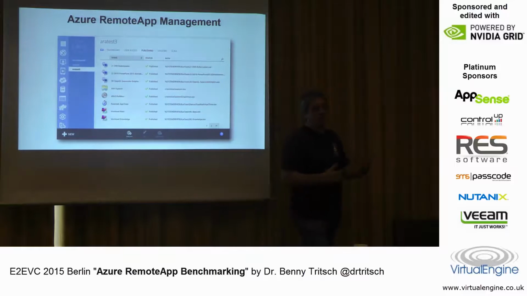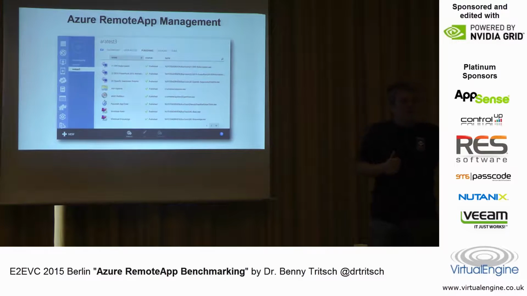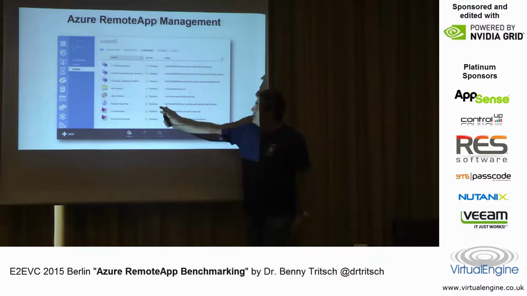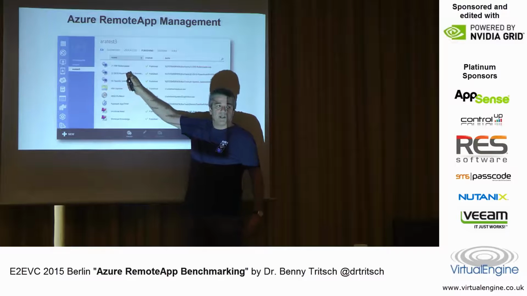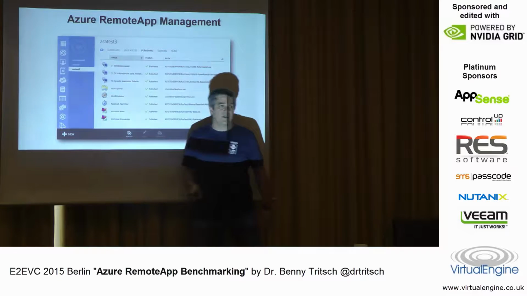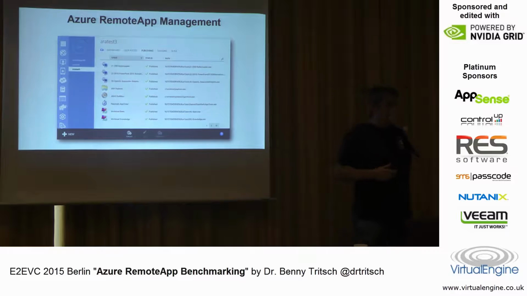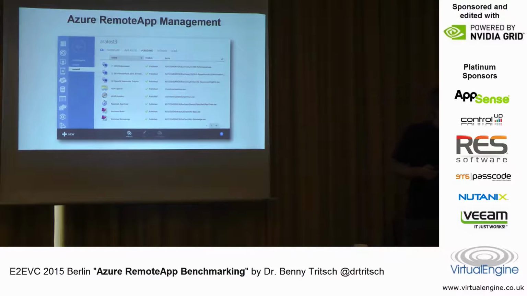The trick that we used was, like I said, we are using AutoIt scripts to run each test, but we compiled those, and I used icons for the compilation process. So I was able to give each of our test applications an individual icon, and just by double clicking on this icon in the Azure RemoteApp client, we were able to start it. So that was the idea, while in the background, other sessions were running, generating load on the system.